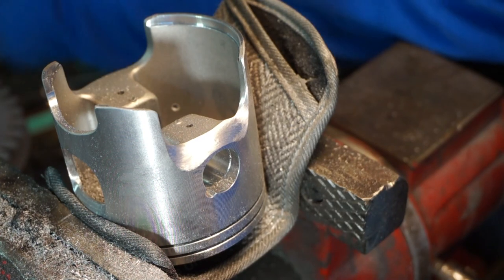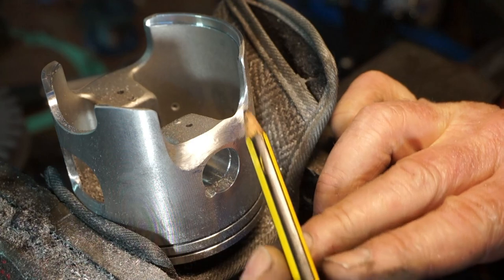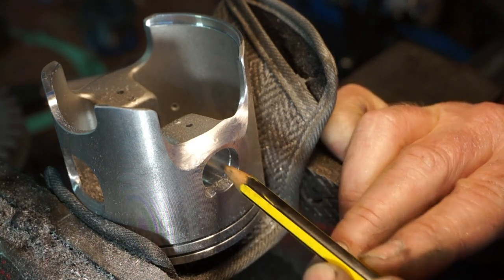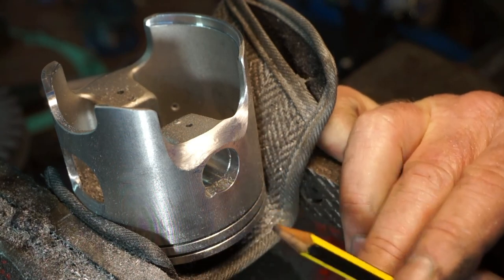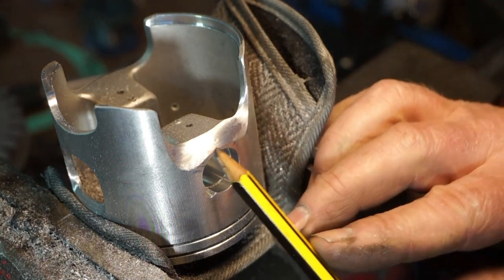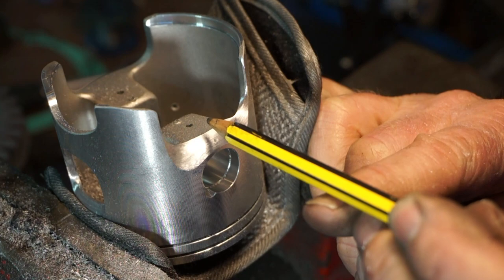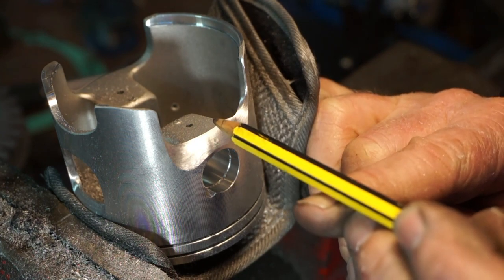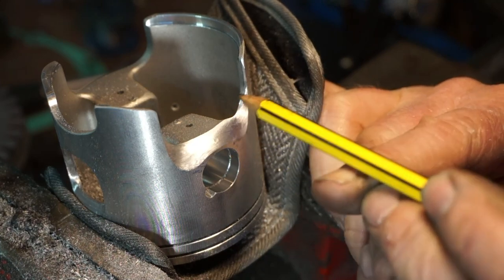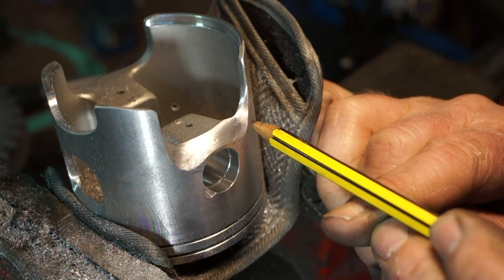That side done. As you can see, this is flowing it into the port. Shame about the gudgeon pin. If that would have been higher up the piston, we could have got more, but unfortunately it's not any higher. On the standard pistons, the gudgeon pin is far lower down, like this, about 7 mil lower down actually. So that's why you've got big cutaways on the sides of your piston, on the standard pistons, trying to aid flow into the ports.